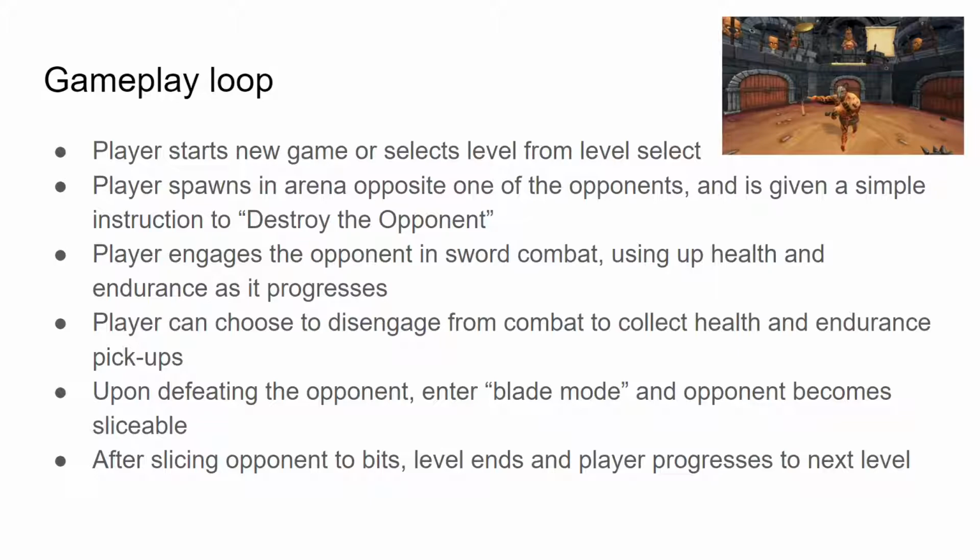So here's the basic gameplay loop. You're going to start the game, pick a level or start a new game, and drop into that arena against an opponent. You're going to start that sword combat, right? You're going to use up health getting hit, and you're going to use up stamina blocking attacks. And if you decide, oh, I'm low on resources, I need to go get more stuff, you can disengage combat and go around the arena, slicing up boxes and other things to pick up collectibles. And then once you want to, you can re-engage in combat.